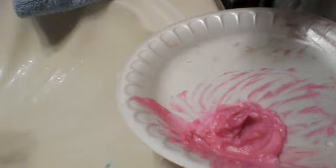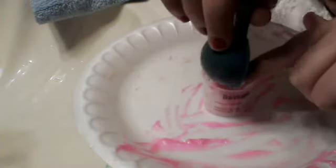All right, there's your lip gloss. And now what you want to do, I'll just scrape it off and throw that in the sink. Okay, and I'm just using a medicine cup, the top of a medicine cup, for my container for this. So take this and scoop it up. This is the bigger one. Okay, so now just coat it, sit the cup right there, and then scoop it in.